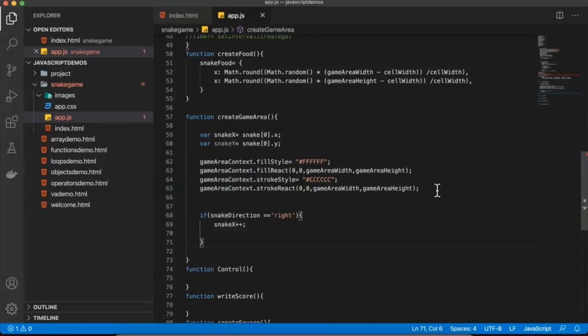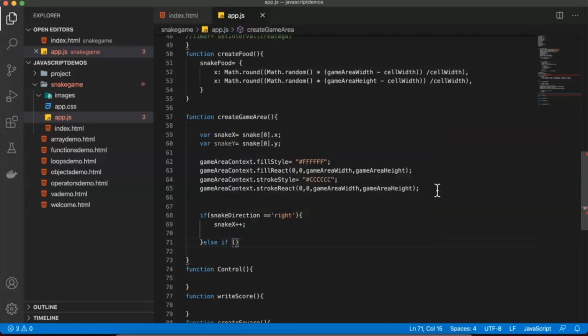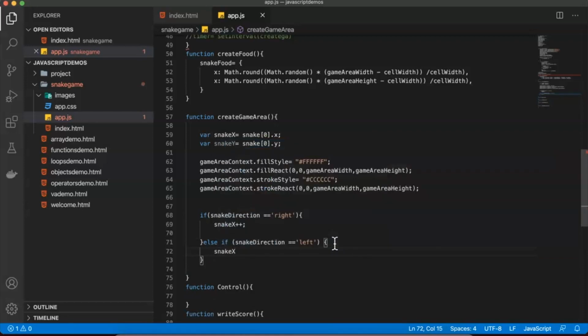Now else if, same, let's copy this, snake direction left, then what should happen? Here we say snake x minus minus. Okay, so we're taking like that.